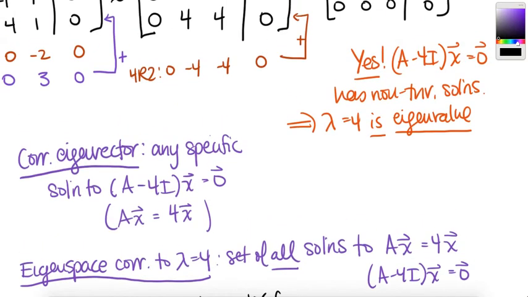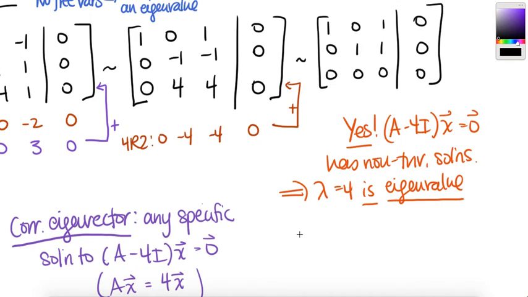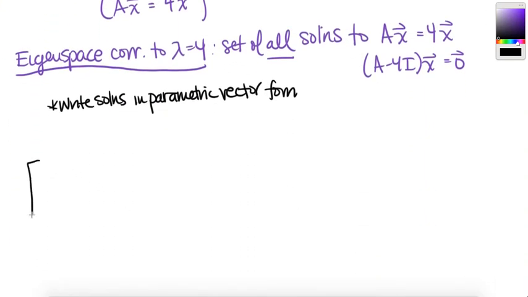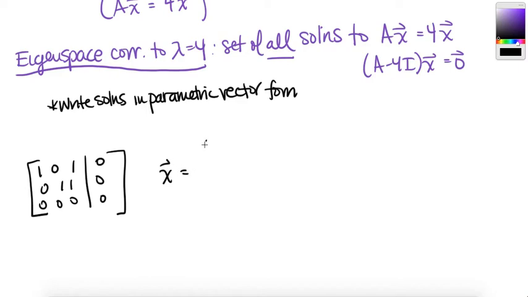All right, and let's go up here. So we had 1, 0, 1, 0, 1, 1. So we solved our system, and we got down to 1, 0, 1, 0, 1, 1, 0, 0, 0, 0. So we write out our solutions. Any solution vector is going to have 3 entries.